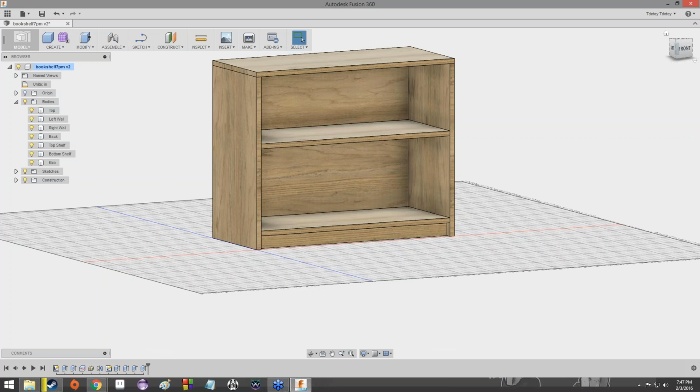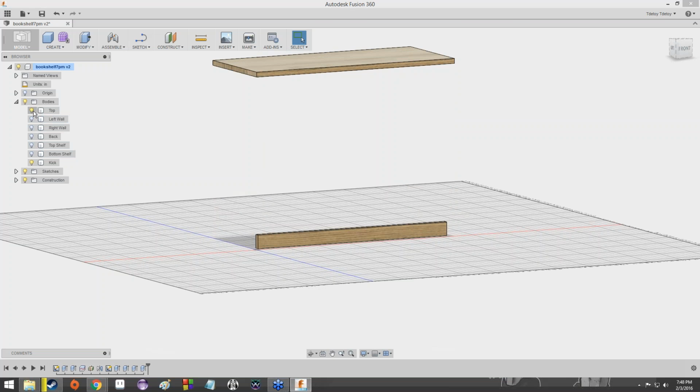In this particular case, what we're going to do is set it up so that you can assemble it using tabs. A whole bunch of tabs are going to be used in each piece that all fit together like some giant jigsaw puzzle IKEA thing, minus the Allen wrench even. That way you don't have to use any sort of extra hardware in order to get it put together. You don't need any screws. You don't need any washers. You don't need any of that stuff. I mean, you could use it if you wanted to in order to reinforce the design of the bookcase after it's constructed, but it wouldn't be necessary, strictly speaking. So, yeah, again, just your kick should be visible.